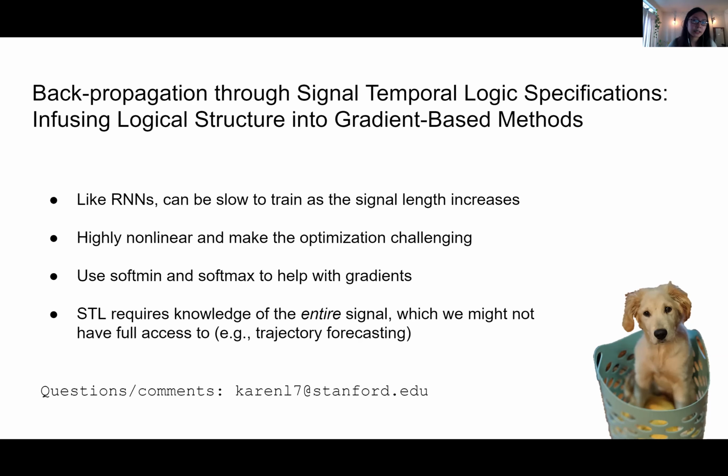And then another detail is that in order to evaluate the robustness, you actually need the entire signal, the entire time series. But sometimes you don't have access to that, right? So you might have to combine this, say, with a prediction model that will predict what the future trajectory looks like given the past trajectory. And with that, I'm happy to answer any questions.